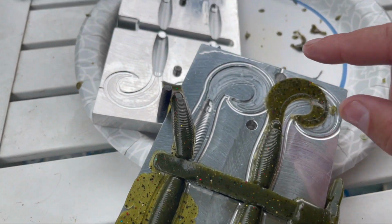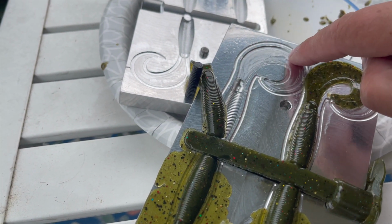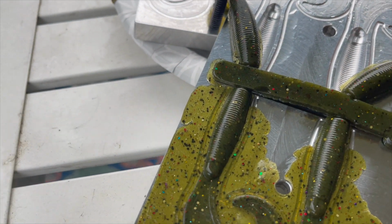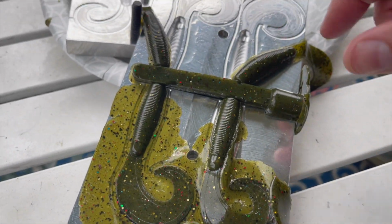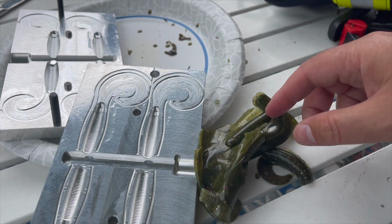What I read on the internet is when it's not getting to the tails, sometimes it's because the air is not allowing it to get back through here. So they say take a hacksaw. And I did. I took a hacksaw and I cut these little vents right here just so air can push out. And look, I got tails. So let's pop these in the old cold water and start curing them.